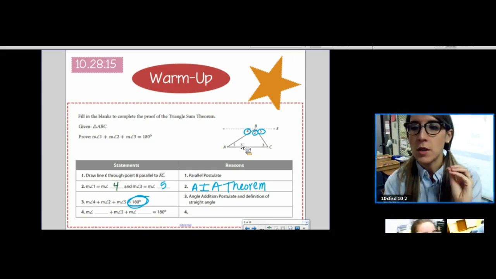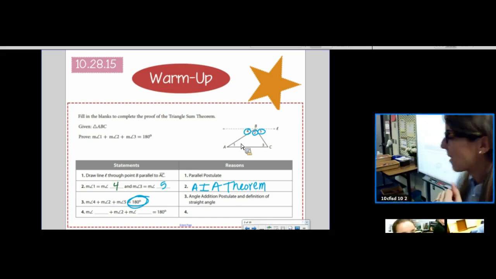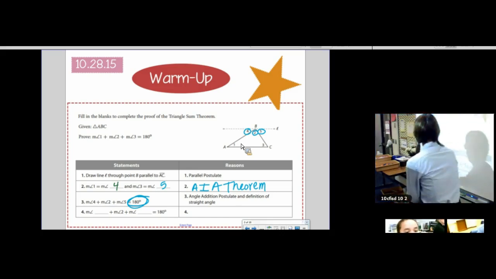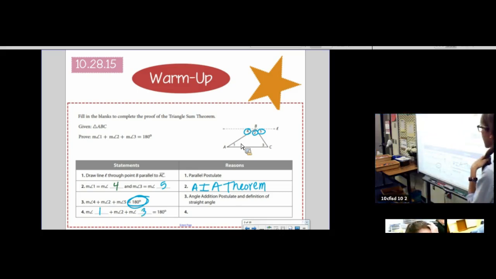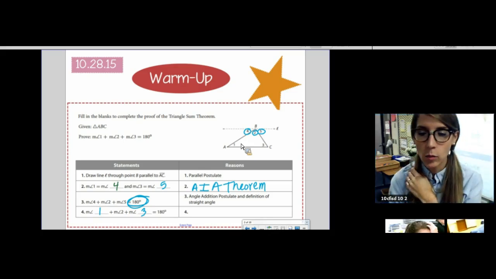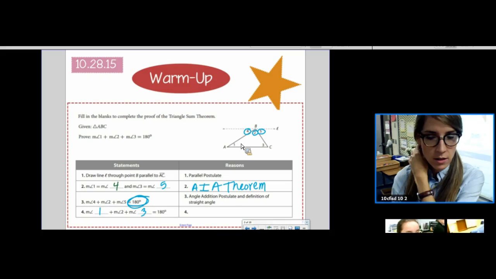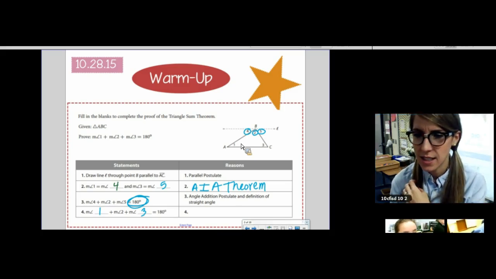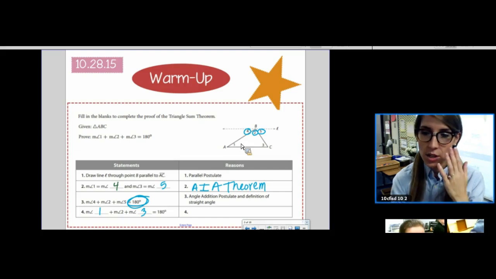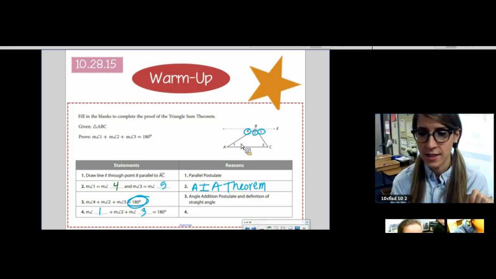Okay, cool. So now we're going to, well, I don't want to say the answer. So now we're going to say the measure of angle 1 plus the measure of angle 2 plus the measure of angle 3 equals 180. And the reason is it's not a geometry postulate, it's just an algebra postulate. The reason starts with an S. We can't say triangle sum theorem because that's what we're proving. It's just an algebra property. It starts with an S.